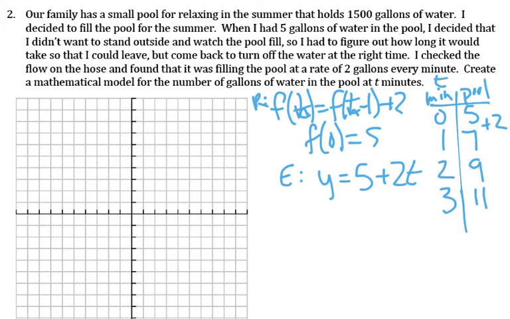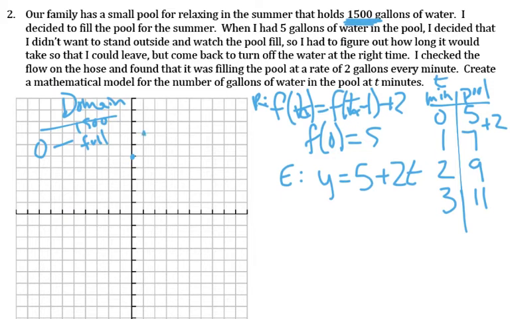Okay, what if we graph it? At 0, 5, that's where we started. Now once again, thinking about that domain. Does it make sense to go back in negative minutes? No, it doesn't. Or negative water? No. So we start at 0. That's the start, those positives. But how far is it going to go? How many minutes until we'd fill it up? Am I going to fill it up more than 1,500 gallons? No. So my domain would go to wherever that pool is full. So it's not going to continue on forever.